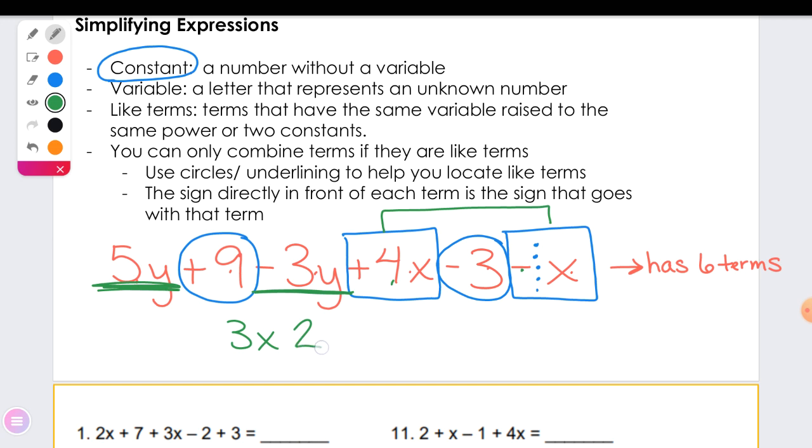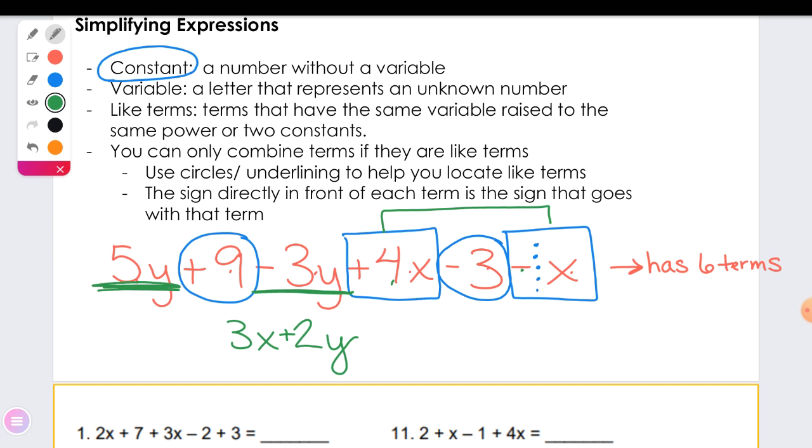2y. So here's what a lot of people put. We're missing something. Haley was kind of on the right track at the beginning. What goes between terms? A plus or minus. Our answer helps us determine if it's a plus sign or a minus sign. Is 5 minus 3 positive 2 or negative 2? Positive 2. So we put a plus sign. Almost always in 6th grade that's going to be positive. But so 5 minus 3 is positive 2. So we put a plus sign.